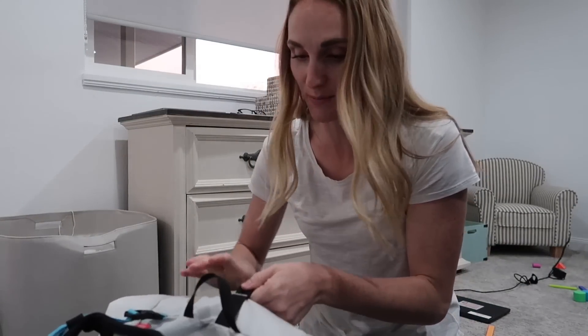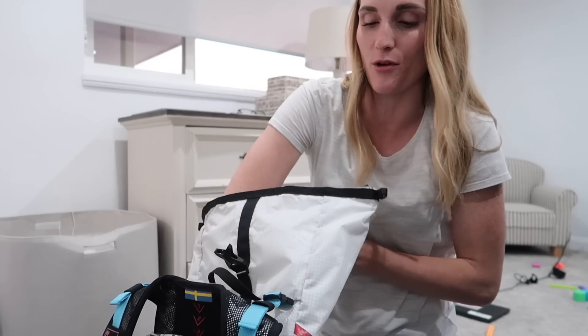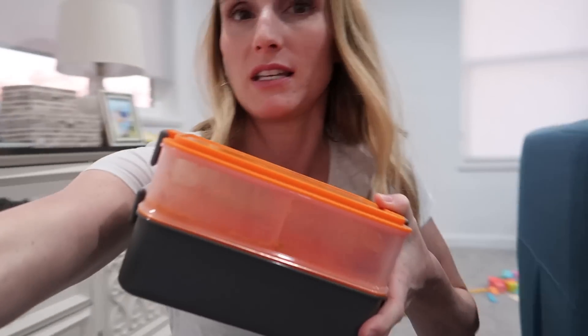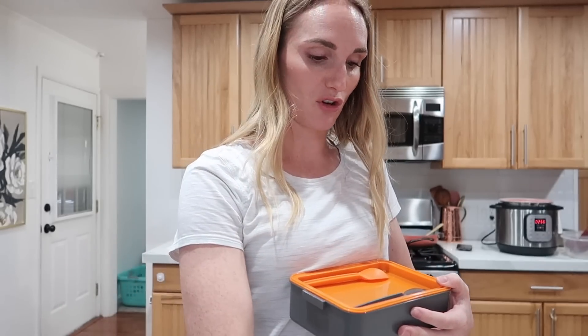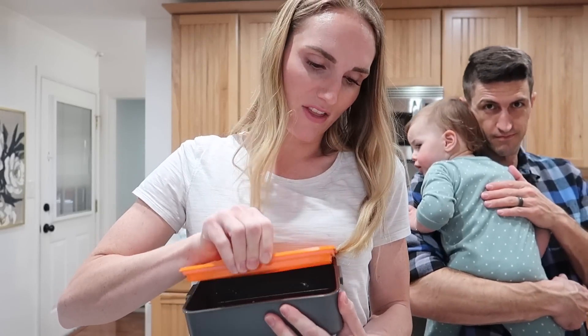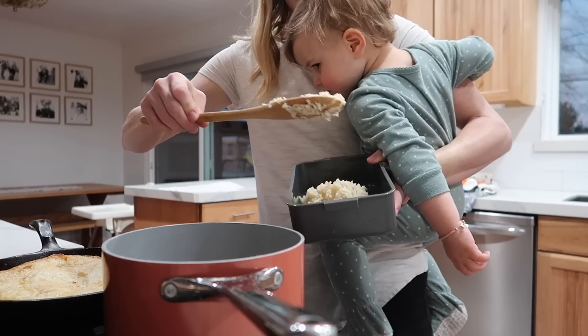So this is the routine: Landon comes home from school and just tosses his book bag wherever because the kids and I pull him in a million directions when he gets home. But after dinner I pull out his food container — his little lunch box — wash it out, and refill it with leftovers. It has a compartment, comes with a fork and spoon, and there's another compartment at the bottom. Kind of nifty.